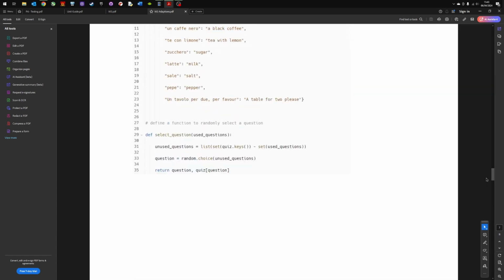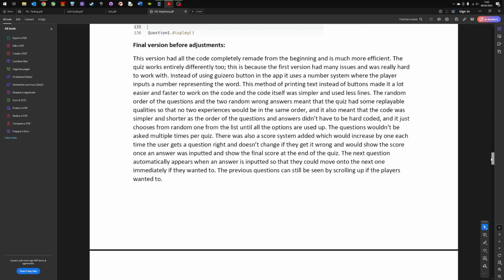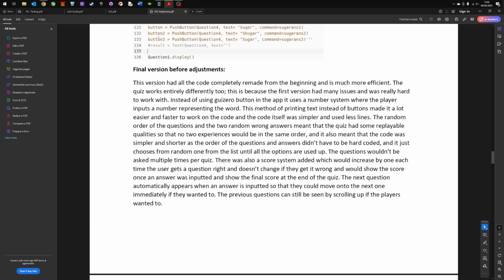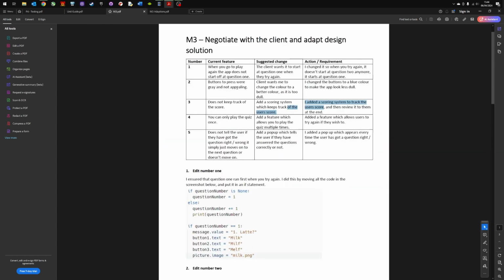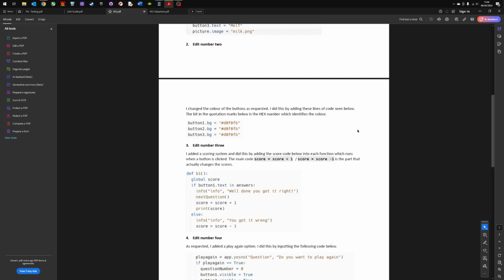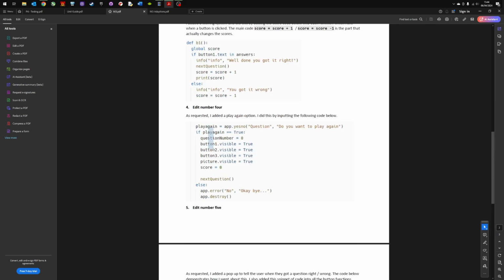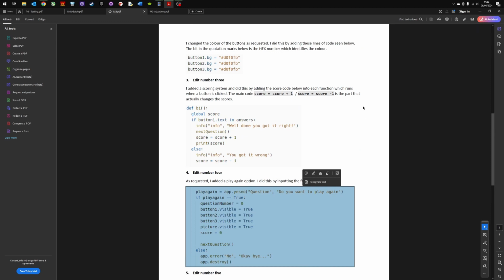You can include the original code, well, that's a bit overkill, and then talk about the changes you've made and include the version 2. Personally, I prefer this one. I think it's a bit easier to mark. Number 4 is there. You can scroll down to number 4, see the changes they've made and what they've done to it. Quite simple.